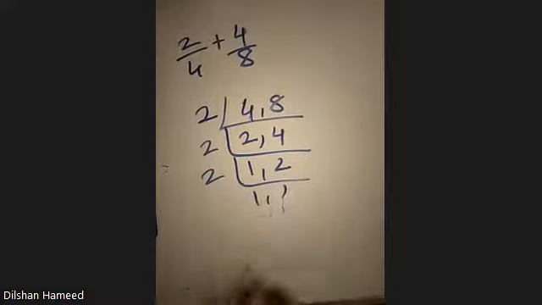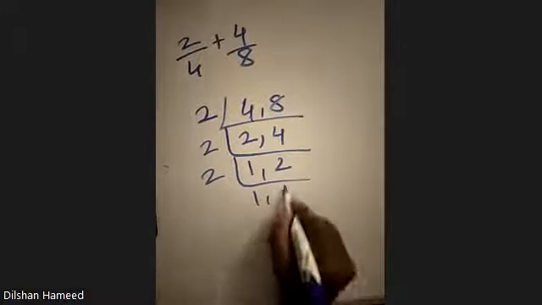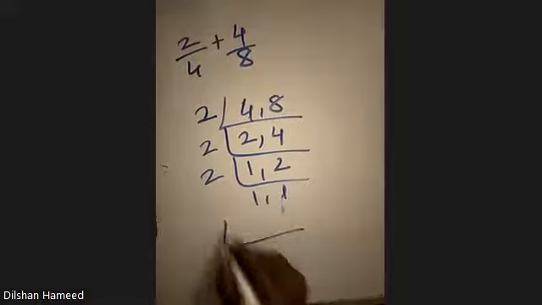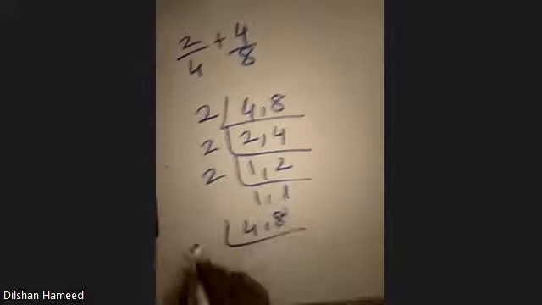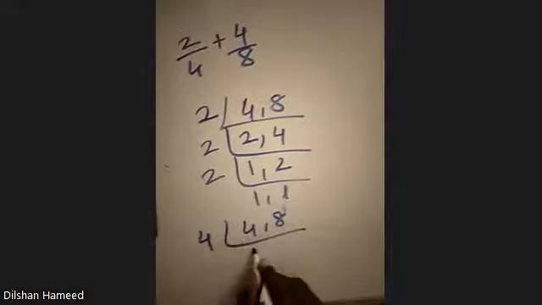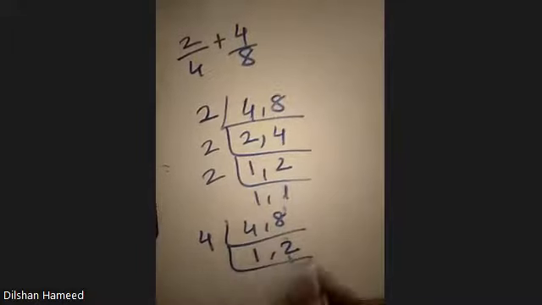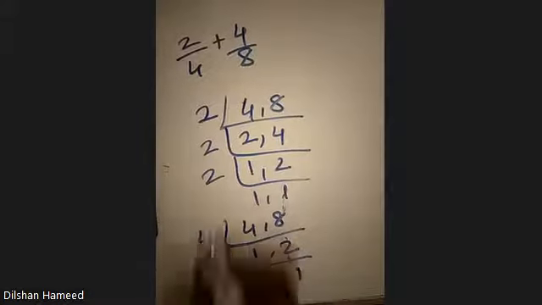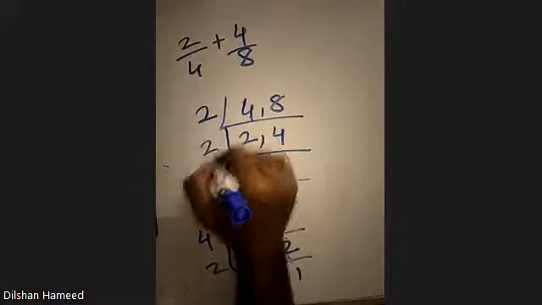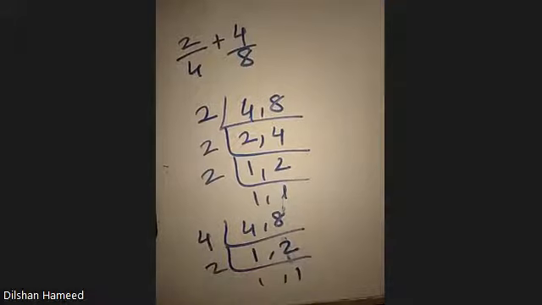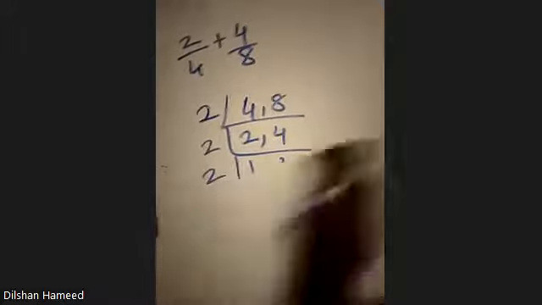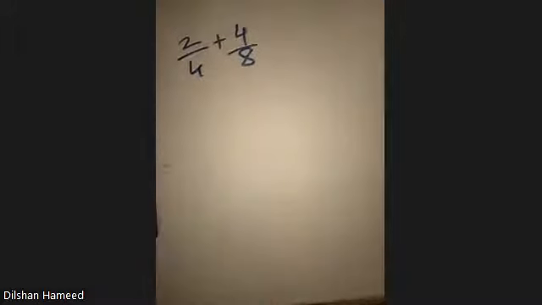So you can do like this, or you can do it like this also, but that's not the correct method in LCM. You just take the 4 because 4 is common. 4 1s are 4, 4 2s are 8. And then you use the 2. So that's also 4 2s are 8. Here also 2 2s are 4, 4 2s are 8. You get the same answer, which is 8. 8 is the denominator. 8 is the LCM.